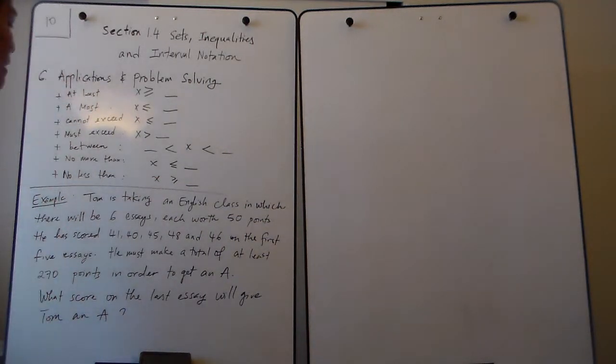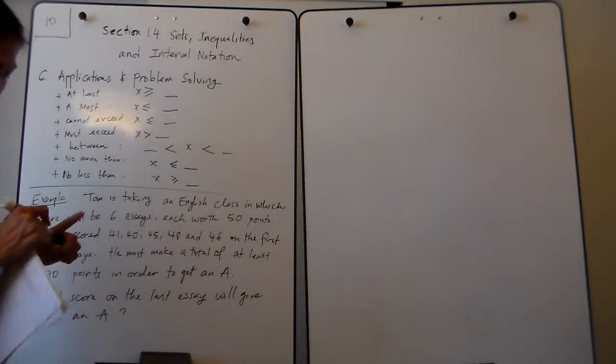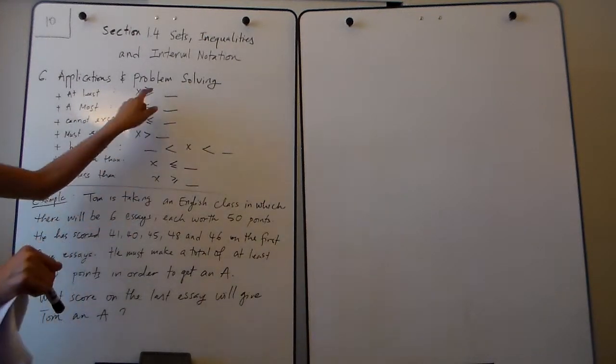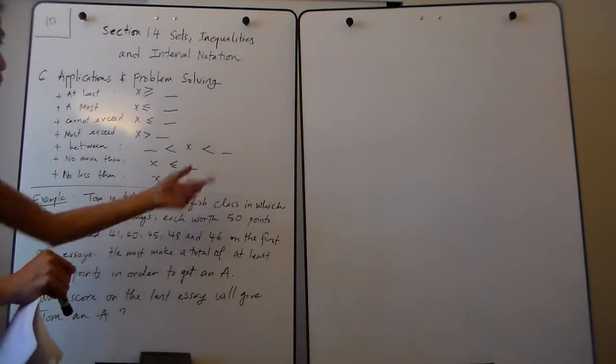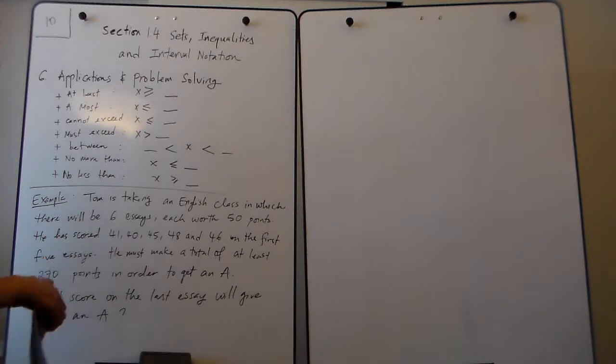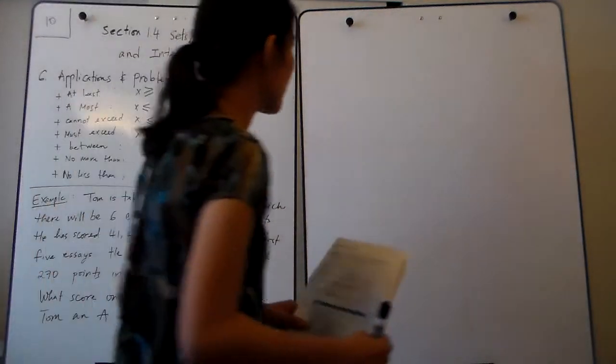Make sure you understand this and memorize it so that when you read the word problem, these words will be used and you have to translate it to whether to use greater than or equal to, or between, or less than, or greater than. It all depends on the phrase given in the word prompts. All right, I'll start with this example.